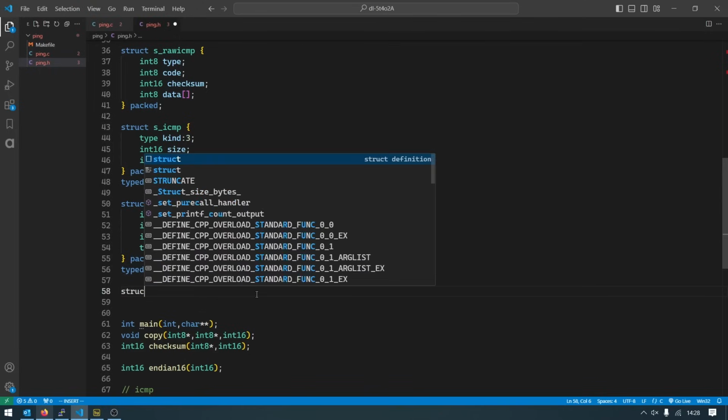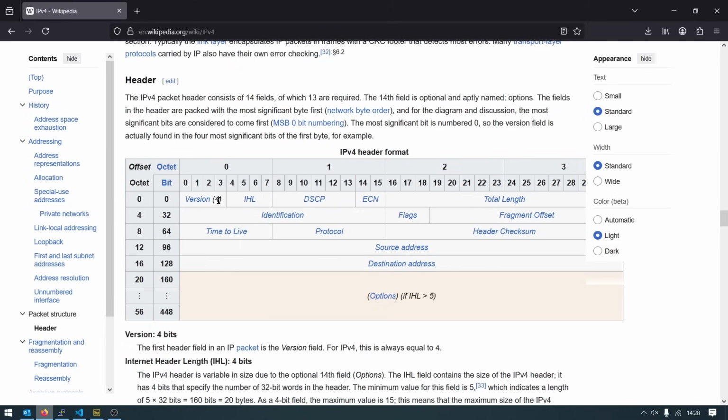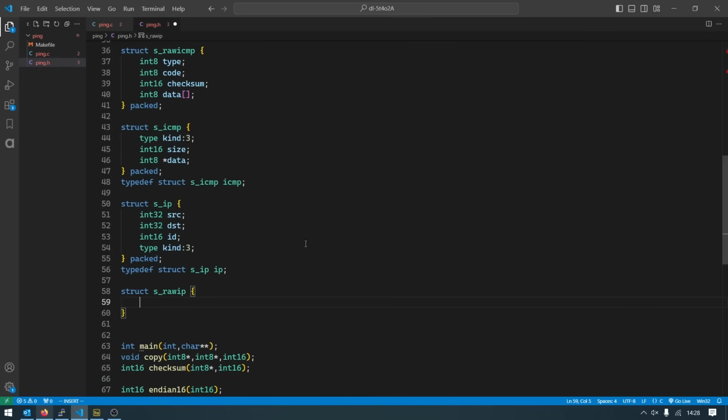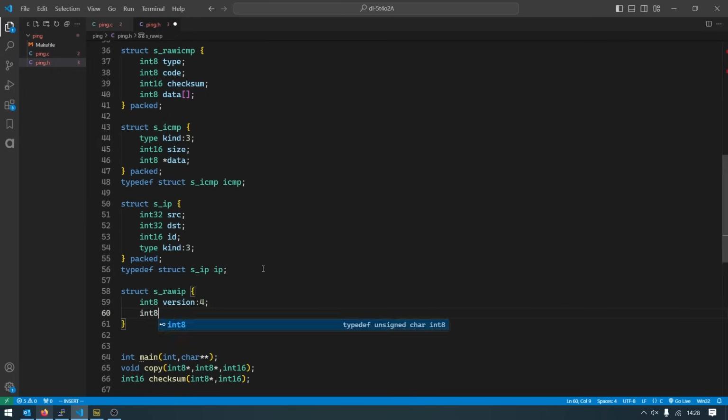And we also need a struct s_raw_IP. And here we need to put everything. So let's see, 4 bits of version. So int8 version 4 bits. And then we have this length, IHL 4 bits. So int8 IHL 4 bits.